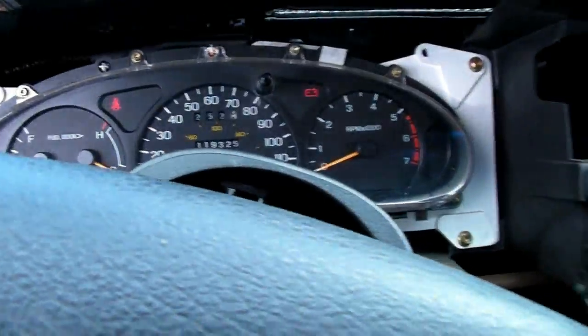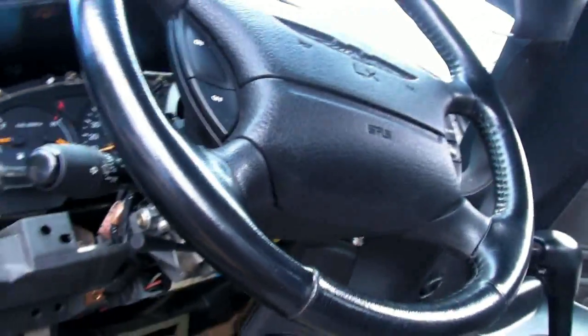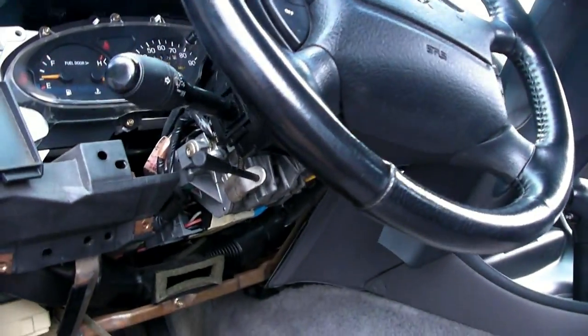All I have to do is put this dash back together and I'll be all set. So that's a good half-hour job. Not too bad. There it is.